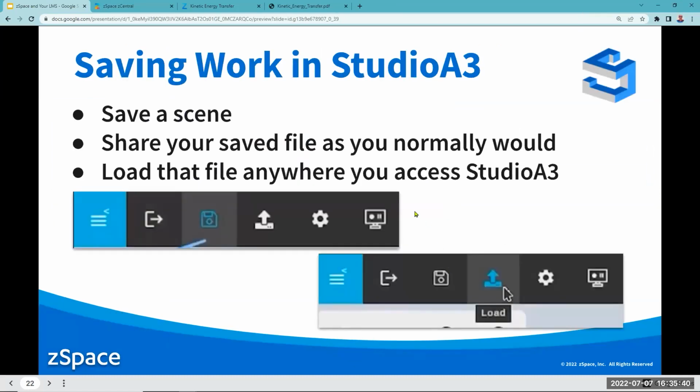All right. We are going to be going over this when we do our Studio session on July 19th. So I'll mention that again later, but Studio A3 has replaced zSpace Studio, and you can create and save your work in Studio A3, create your own activities. And so I'm just showing you that you can save something and then there's the load button. They're just right next to each other. So it really allows you to create your own work or have your students create something and then share it so that way you can open it up too.